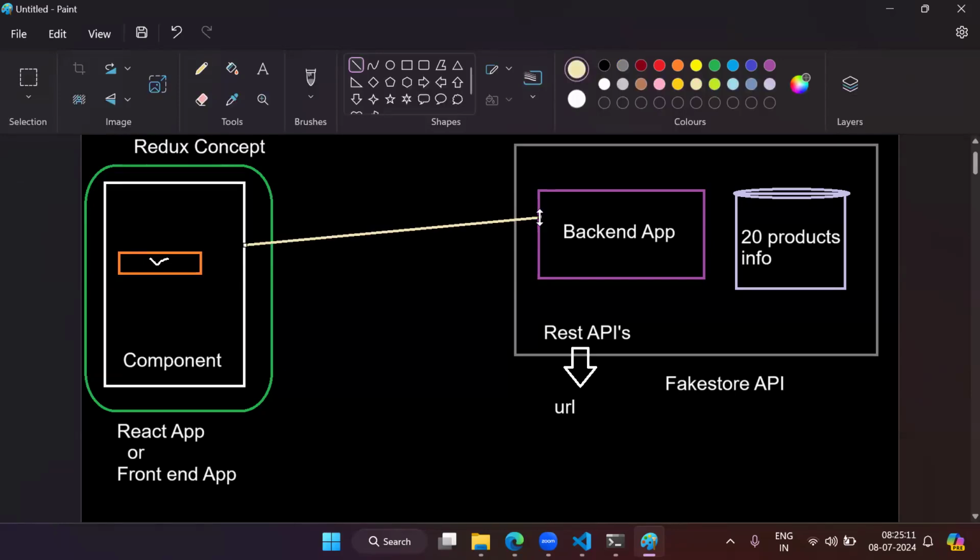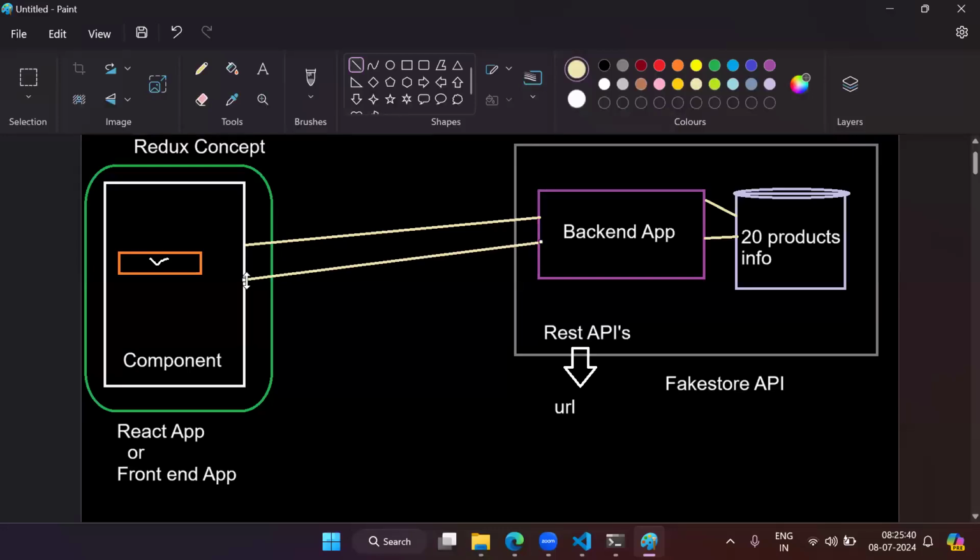Nothing but we are sending a request to one of their REST APIs. Now, what these backend people are doing is accepting our request and connecting with the database. Whatever 20 products' information they have, they are fetching all of it and sending that data back to us.